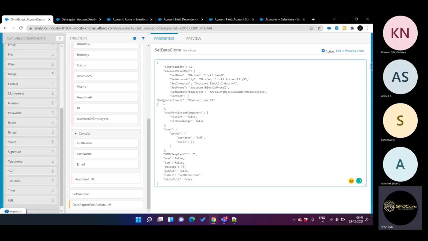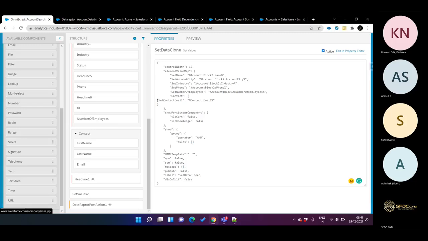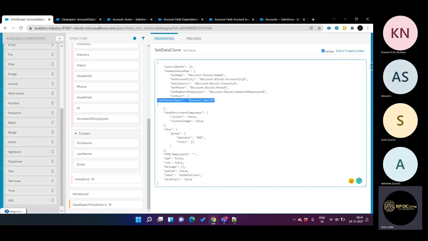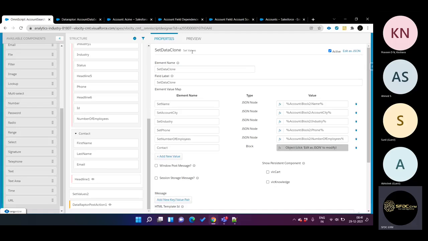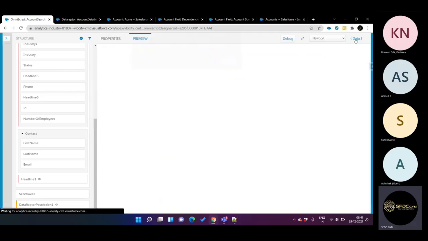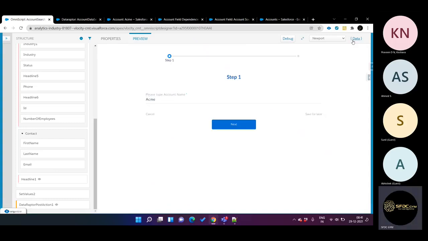Let's do this. It is not working. Maybe, yeah, let's leave it. Now let's go to the preview, clear the data, and check it.